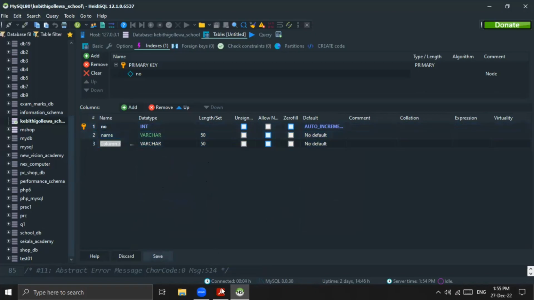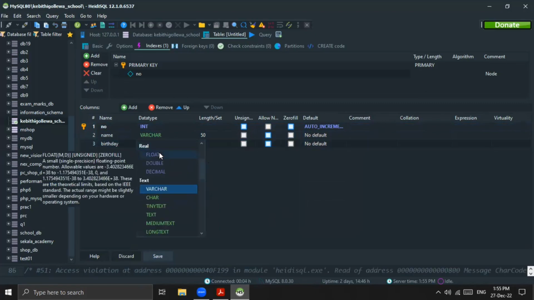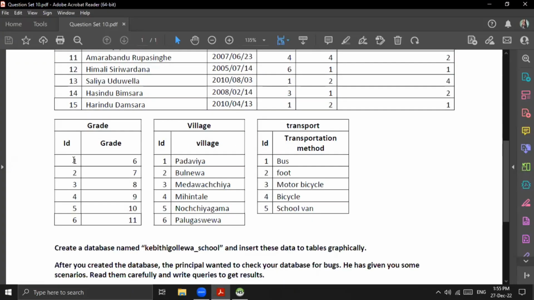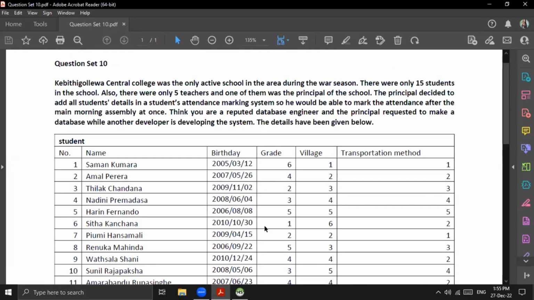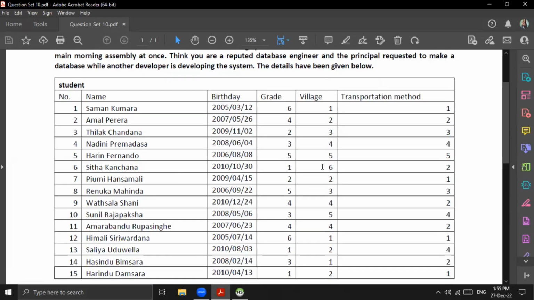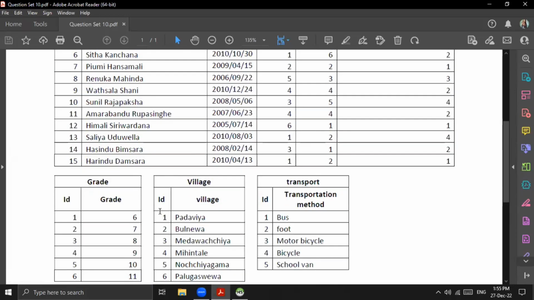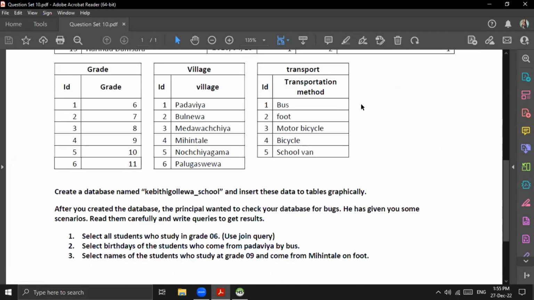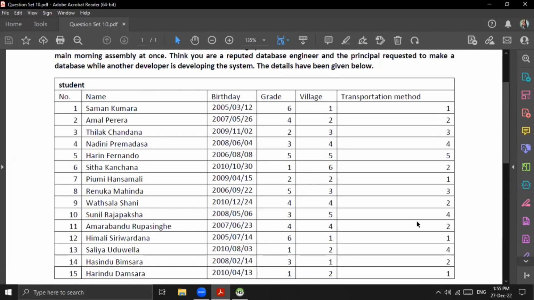Then the third column is birthday. The data type is date, no default value. Then we need to make the grade ID column a foreign key to the student table. This is the foreign column of village as well. The village ID is here, it has been made a foreign key to the student table. Likewise, the transportation method ID column has been made a foreign key to the student table.